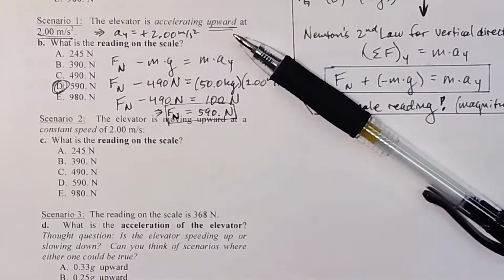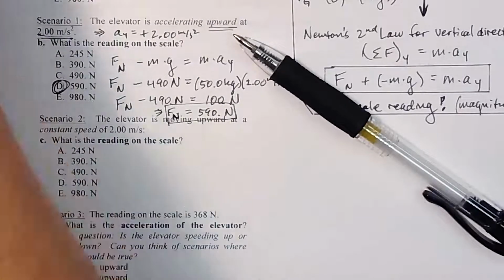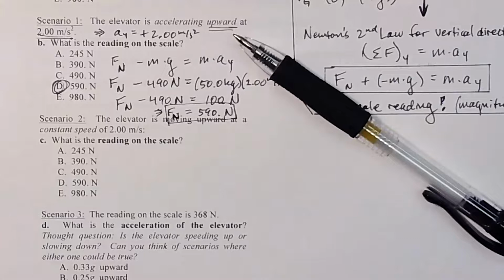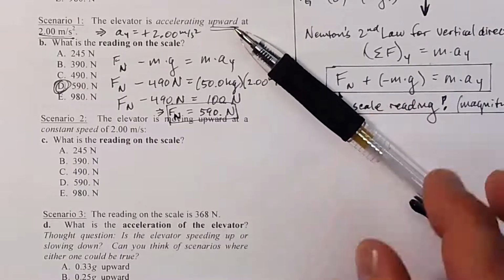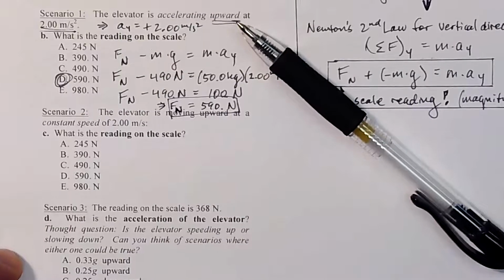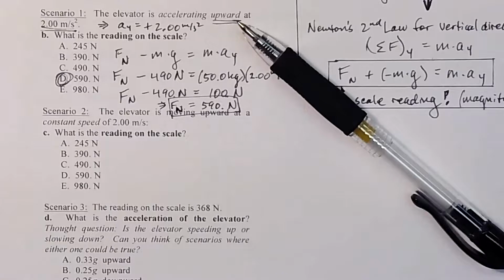Well, you might remember from back in our one-dimensional kinematics, it's possible for a car traveling along the x-axis to have a positive velocity and a positive acceleration, positive velocity and negative acceleration, negative velocity and positive acceleration, and negative velocity and negative acceleration. And 2 of those are cases where the car is speeding up, and 2 of those are cases where the car is slowing down, right? So if the elevator has an upward acceleration, it could be either speeding up or slowing down, depending on whether it was moving upward or moving downward at the time.